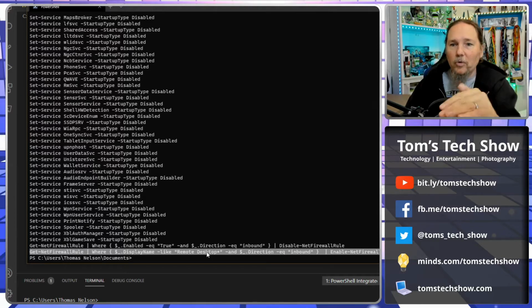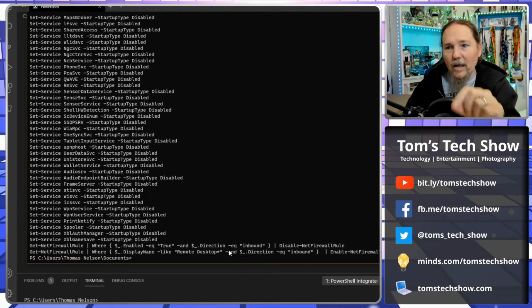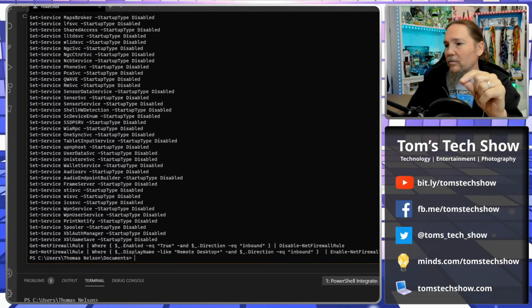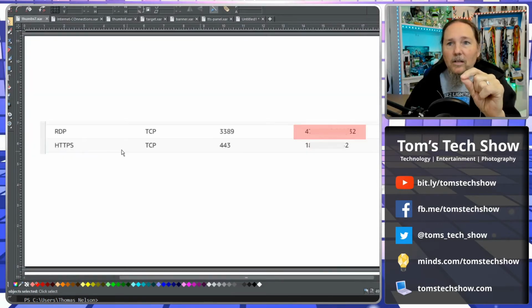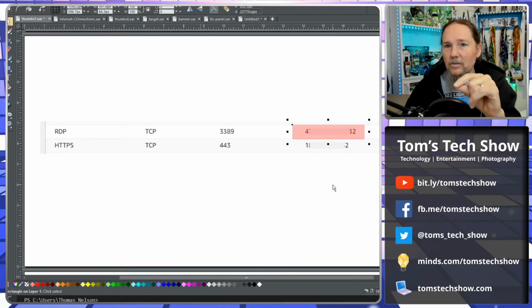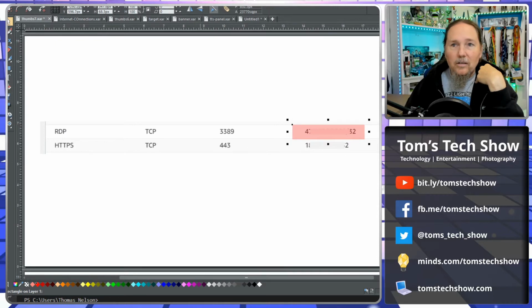And remember, if you're going to be adding the Remote Desktop rule back, head over to the security groups in AWS. In your security groups, you set RDP 3389 just to your IP address, nothing else, so that you lock that down so only you are the one that can get in and see that RDP is running.